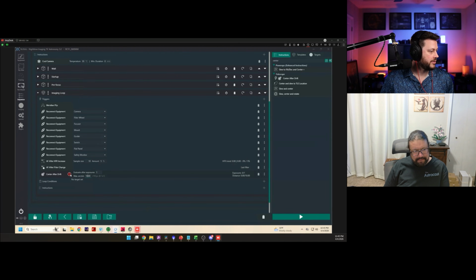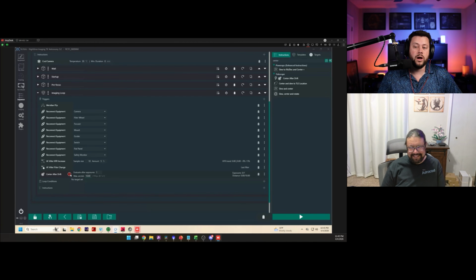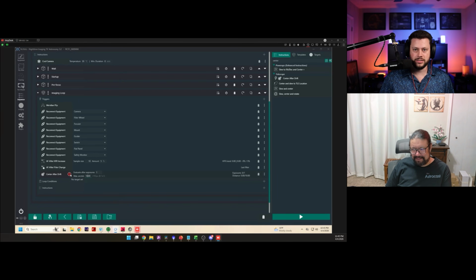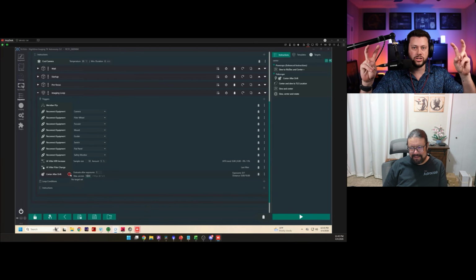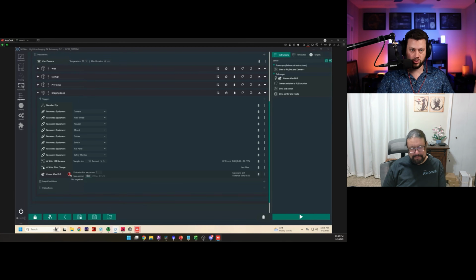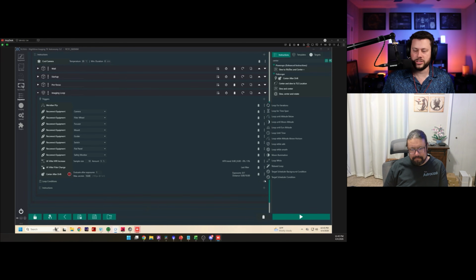Why is it unhappy? There's no target set. That is true. We don't have a target set yet right now. NINA will whine that there is no target set. That is okay. NINA doesn't recognize Target Scheduler as a target because it's not. It's calling targets dynamically, but in and of itself, it isn't a target. So whenever we fire off a sequence, it's going to go, hey, you don't have any target set. Are you really sure you're doing what you think you're doing? And you just go, yes, I'm sure. So loop conditions. We're going to have a couple of loop conditions. These are based on Target Scheduler's documentation.